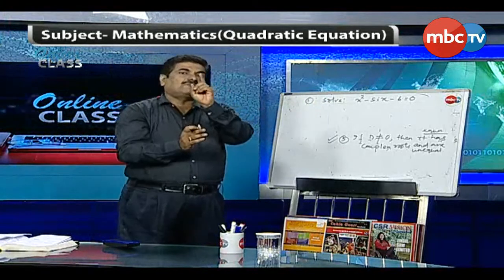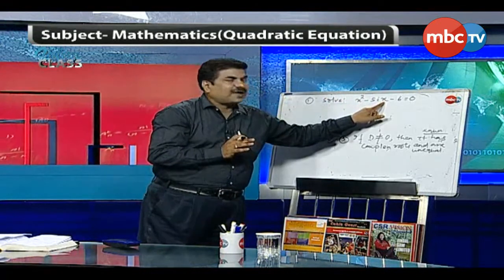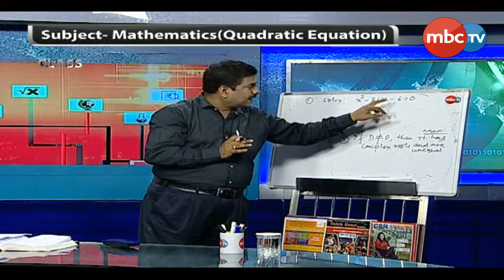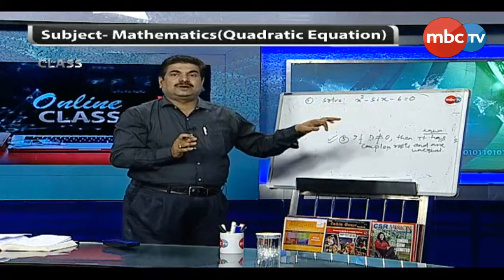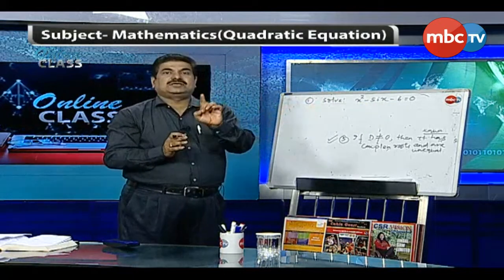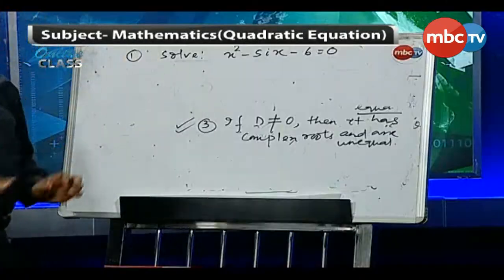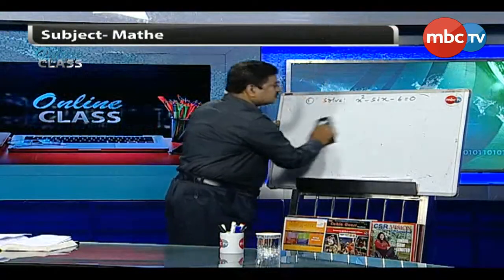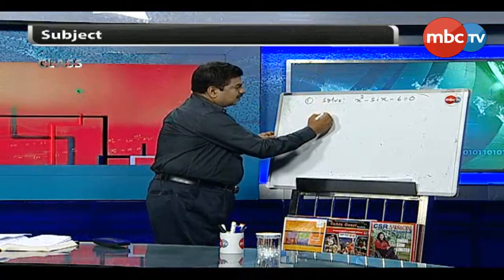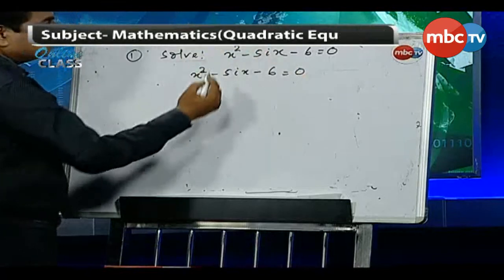Here the coefficient of x square, that is a, is 1, dear, but the coefficient of x is minus 5i and the constant term is c. That means here a, b, c belong to the complex numbers, as I have already explained. You see how to simplify this quadratic equation. This is also a quadratic equation. So how to simplify this quadratic? Okay, I will solve one question. x square minus 5ix minus 6 equal to 0.